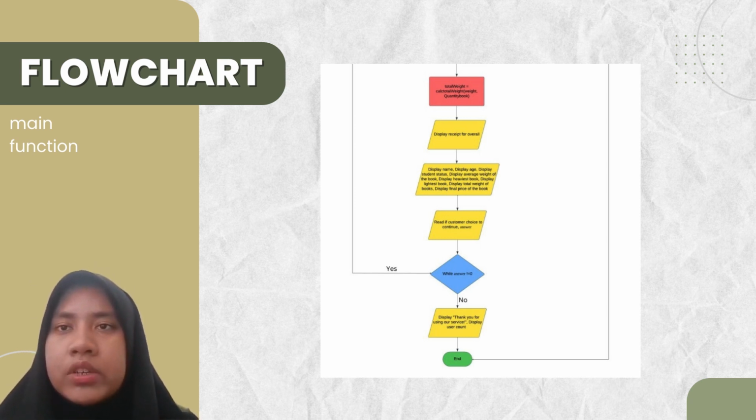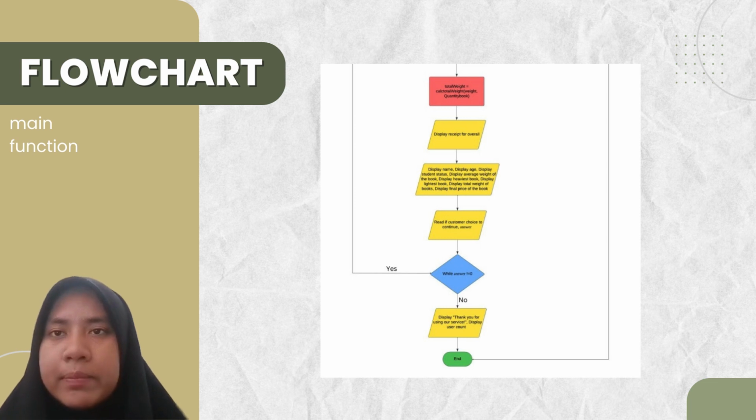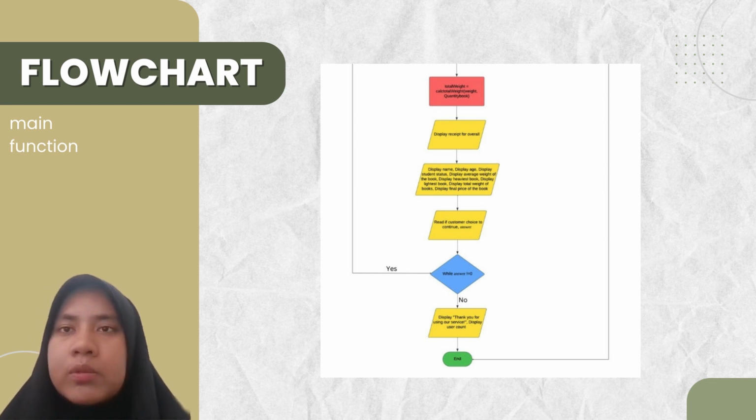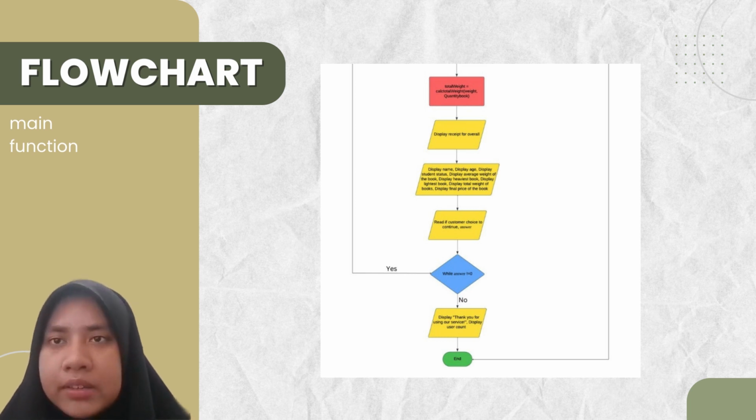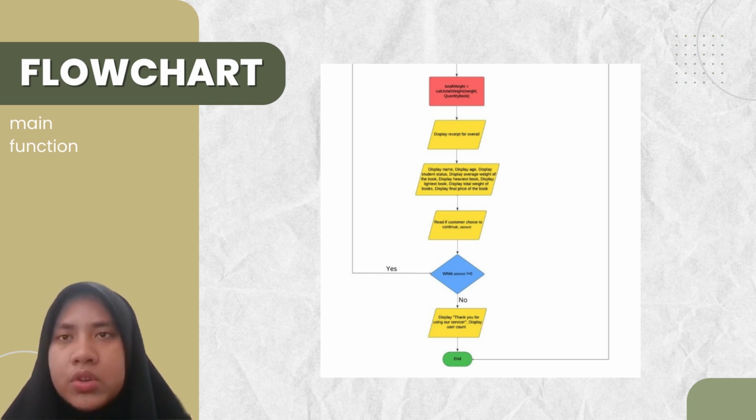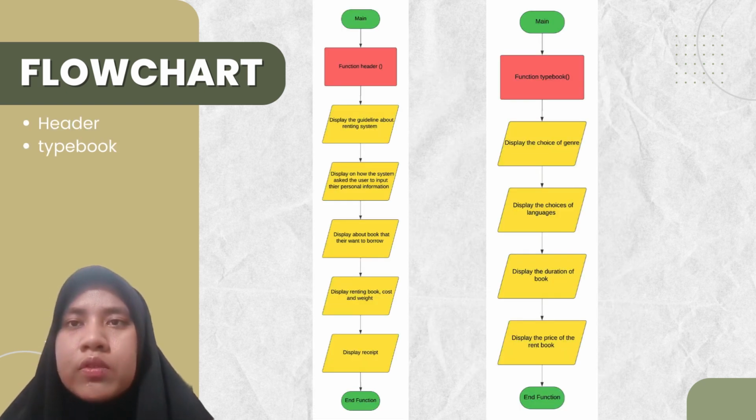In this receipt, it will show all the information that has been put before this, which is your personal information, the book information with the price of the books that have been borrowed, and the weight of the books. In this page, there are 2 flowcharts.